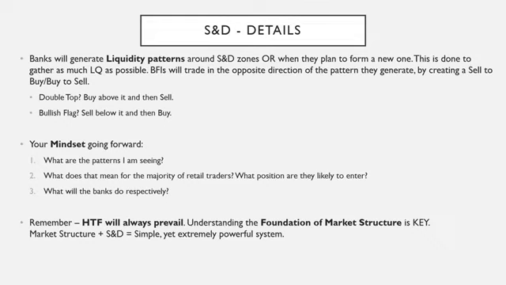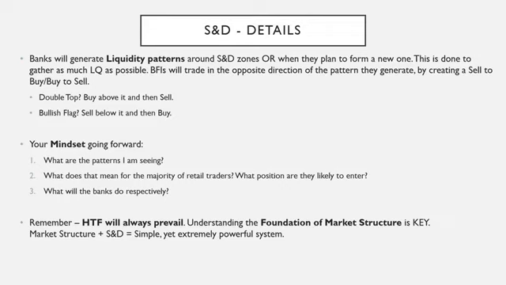Remember guys, once again, getting back to market structure and timeframes: higher timeframes will always prevail. So if you understand the foundation of market structure, then you are good. And if you combine market structure with supply and demand, this is a very simple but very powerful system. And you don't need all of the other stuff, all the traps, the inducements, the blah, blah. I promise you.